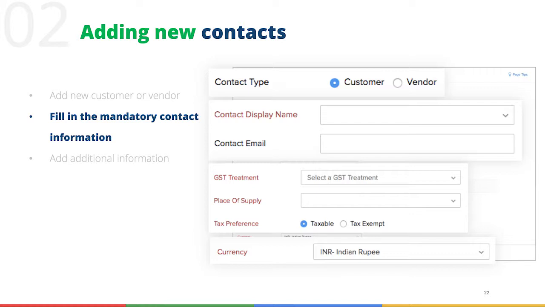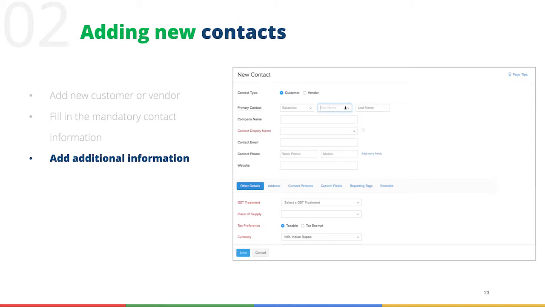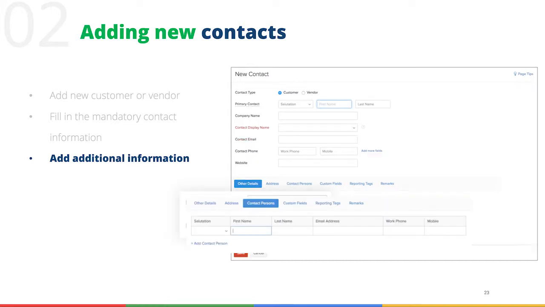Also, you need to specify the currency preference for the contact. This is very useful for my organization as we deal with a lot of foreign customers and vendors who require invoices and estimates to be prepared in their currency. Also, there are other additional information that can be entered. I could also customize the payment period for my regular customers and associate a discounted price list for them. When I deal with customers or vendors who are a part of an organization, I would have more than one person who would be in contact with us regarding the transactions. In that case, I can add them as contact persons here.